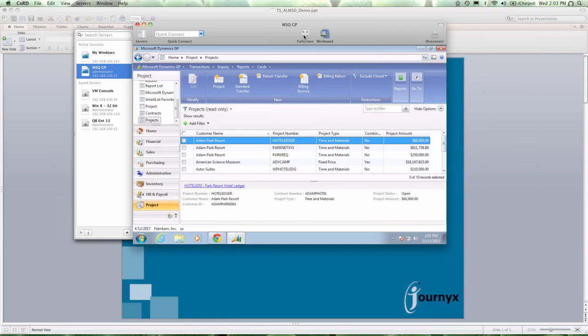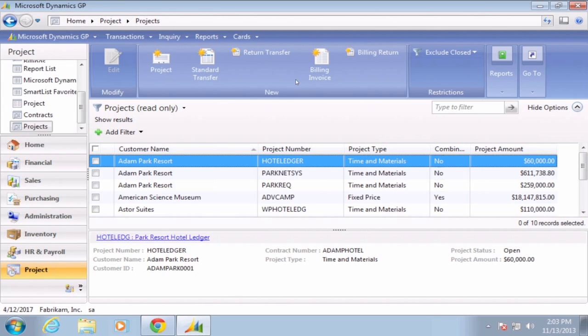Now, as I mentioned, you can get started with Journyx very easily if you already have all your employee and project information in GP. Anyone familiar with your company data can set up a Journyx site by simply importing the setup information from GP, and there aren't any technical skills required. For those of you who are already using Journyx products, this would also include bringing in new information, for example, new employees and new projects from the GP system. And so we have here just an example of some of the project information in GP.